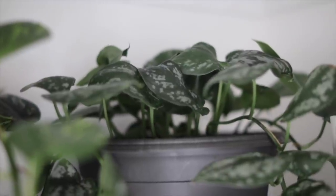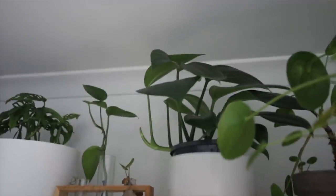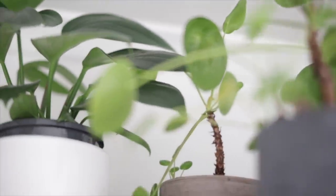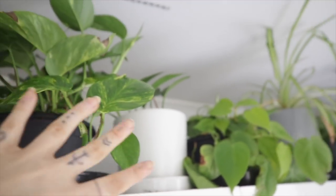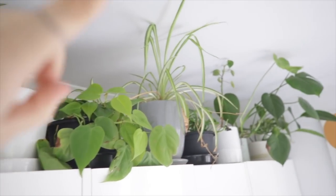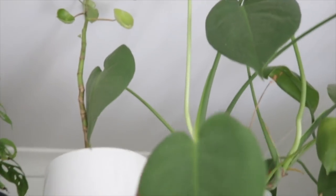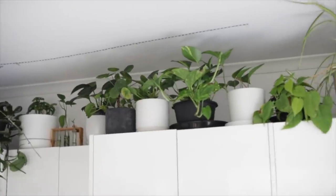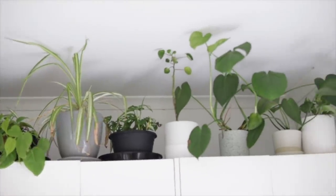And then we have a satin pothos in the corner there, an Adansonii. It's a little Epipremnum pinnatum. And we have two pilea in here. This one here is a philodendron birkin. We have some more pothos, just a variegated one and a neon one, a spider plant, another Adansonii, a polybotrya, who, when the plant light was not here, just kept shooting up and now is putting all its leaves on the ceiling. And we've got a deliciosa and another pothos back in here.